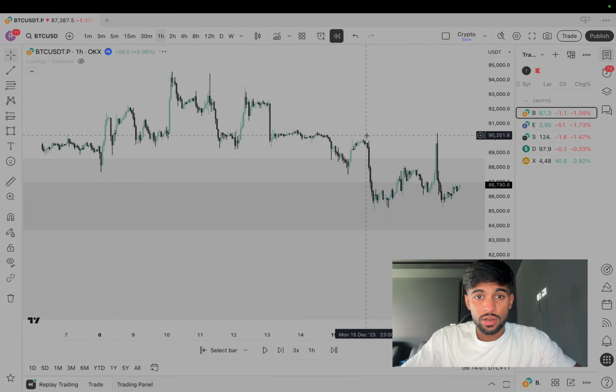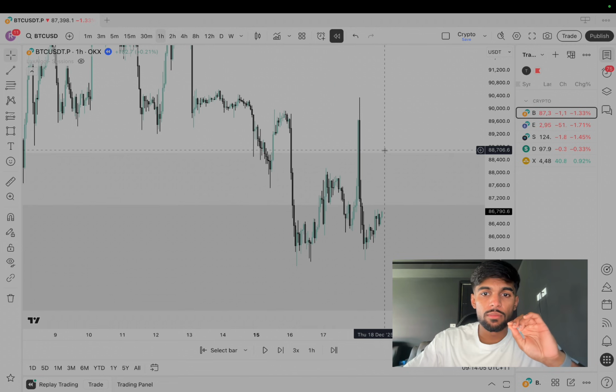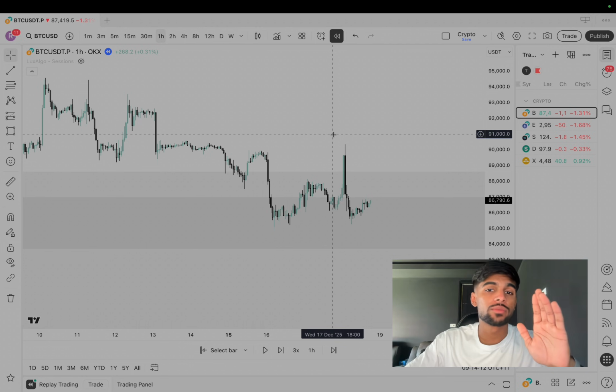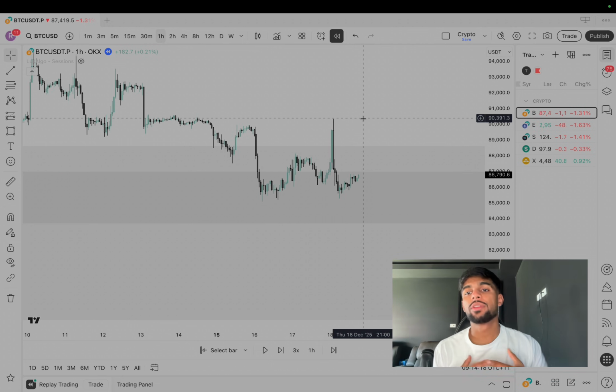So now that we can jump on down to the 1 hour time frame, this just gives us more data to look at. All right. So now on these 1 hour time frames, what I'm looking for is liquidity to be taken and liquidity to target. And I'm going to also run you through potential trades that individuals would take where they would get stopped out. And that's where they go wrong. And they think their strategy is wrong, but their bias is correct, but their execution is just poor and they're rushing in too early.